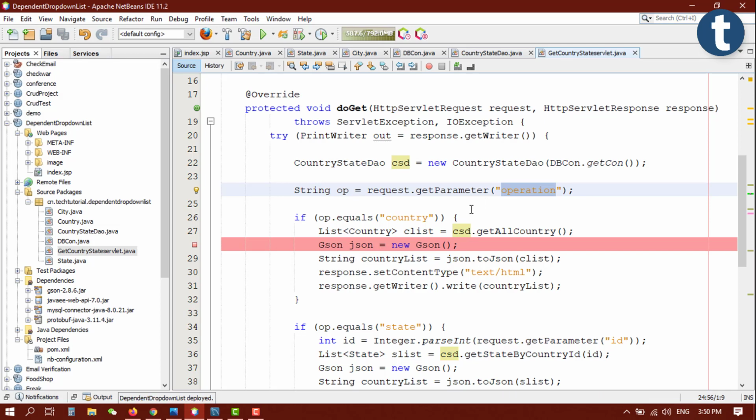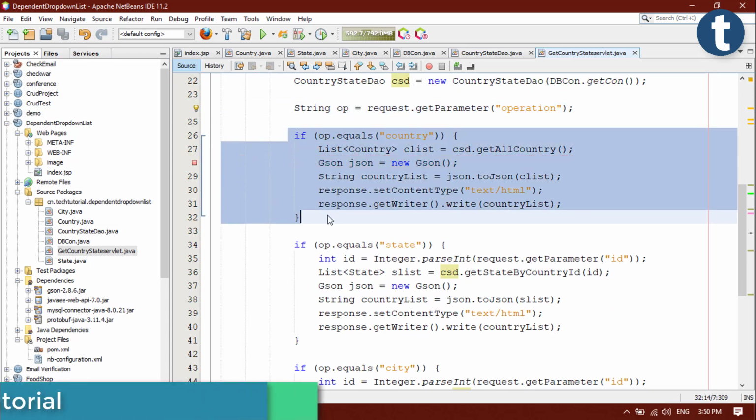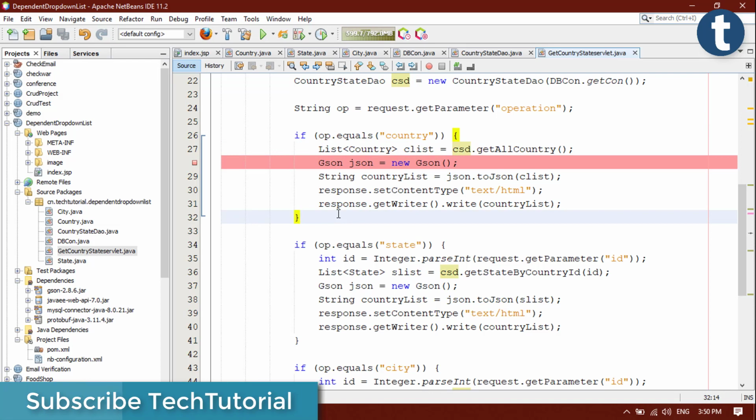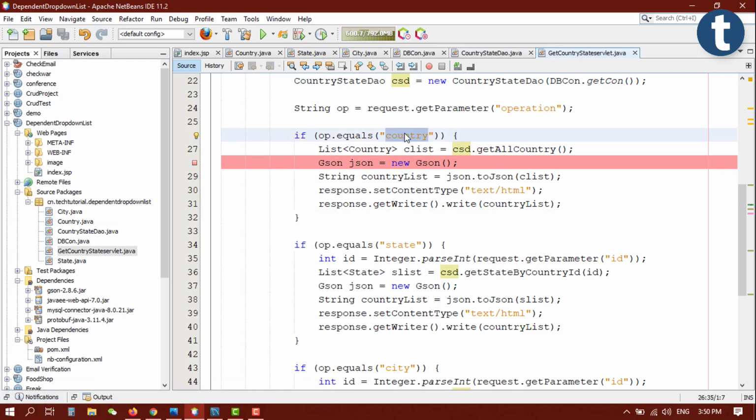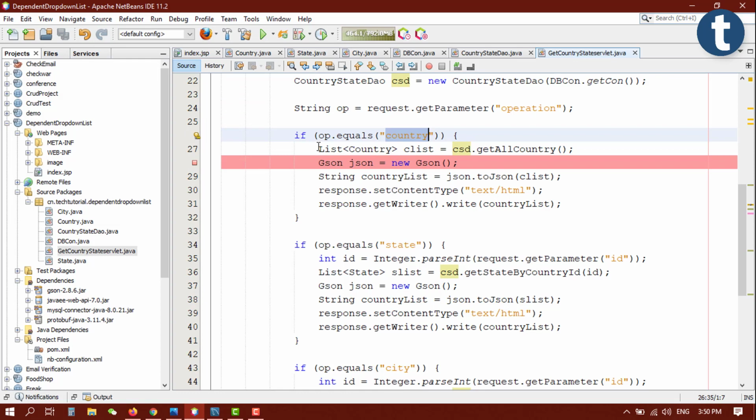Using that value I use an if statement to evaluate it. You can use a switch statement, it's okay, no problem. So if op equals country, the value we are passing here, then we will execute this code.